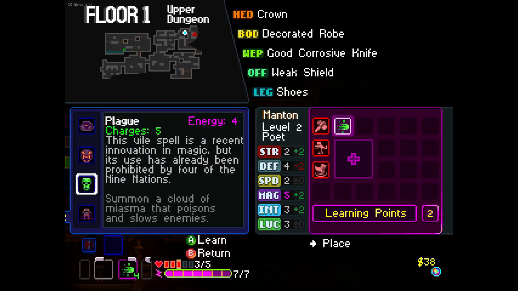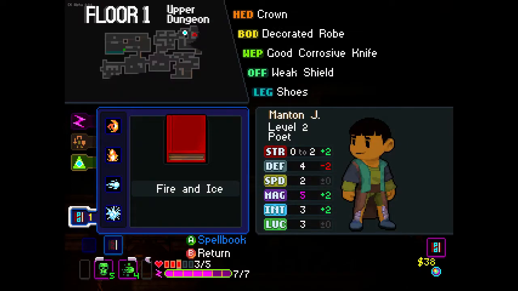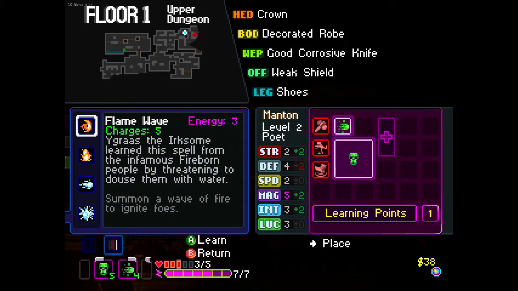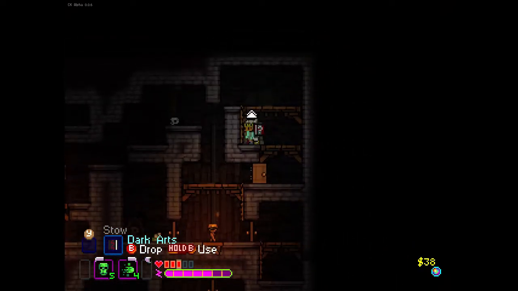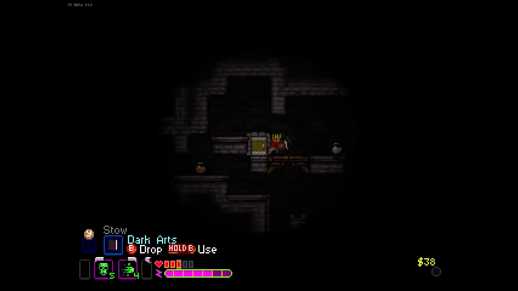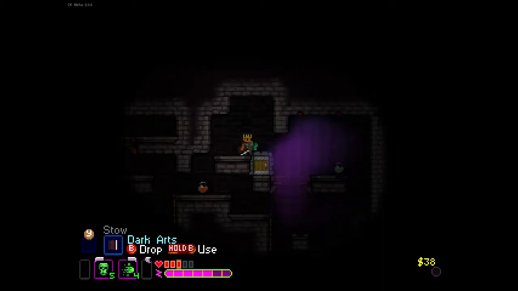So if I want, I could get Plague, and I could actually switch books back, and I could get something like Flame Wave, and now I've turned Fire and Ice into a little option that's following me around and can fire little spell magics for me. Or do I? I guess I lose that when I leave the stage that I'm on.